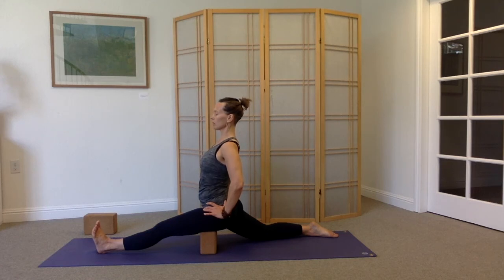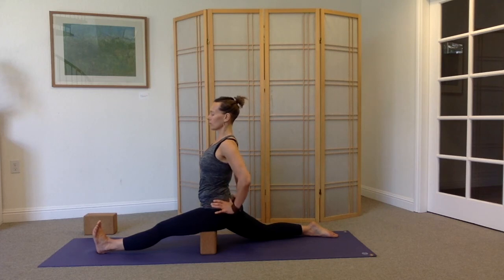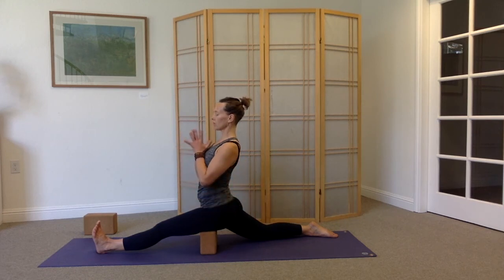Tim, one version for you is you could slide your hips higher up so they're stacked over your back knee. Does that feel okay? The Olympic runners among us have a hard time with hamstring stuff. For most of us, that's not a problem.